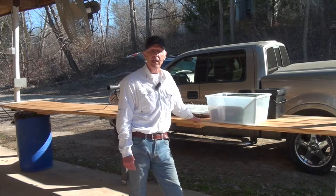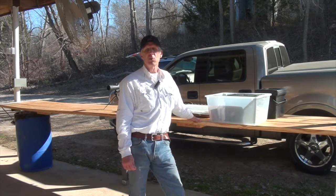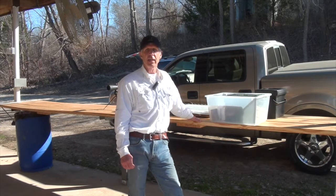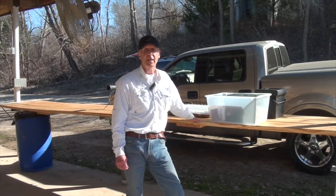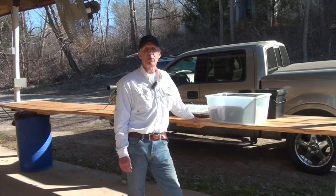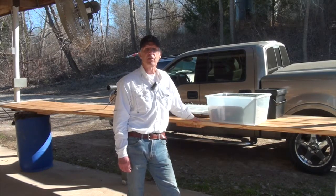We have a red light that we turn on when the range is made safe. There's a red line that runs from bench 1 through bench 12. You cannot cross that line to touch your gun or the bench under any circumstances when the range is made safe. The range is made safe so that people can go downrange to retrieve or place targets. Under no circumstances should you leave a gun with the breach closed, ammunition in, or in a ready-fire condition.